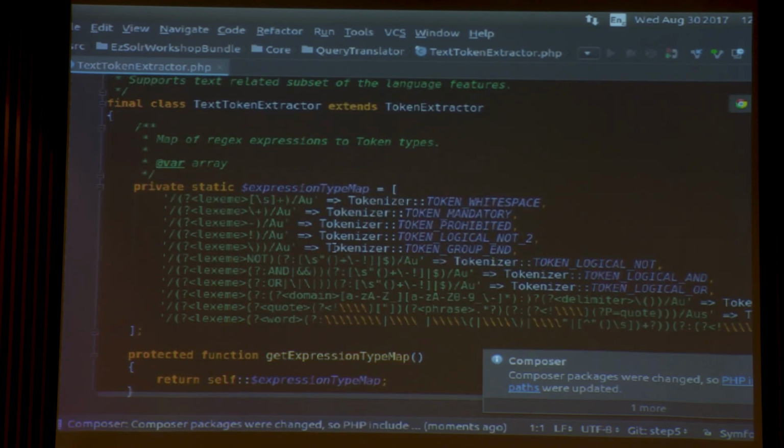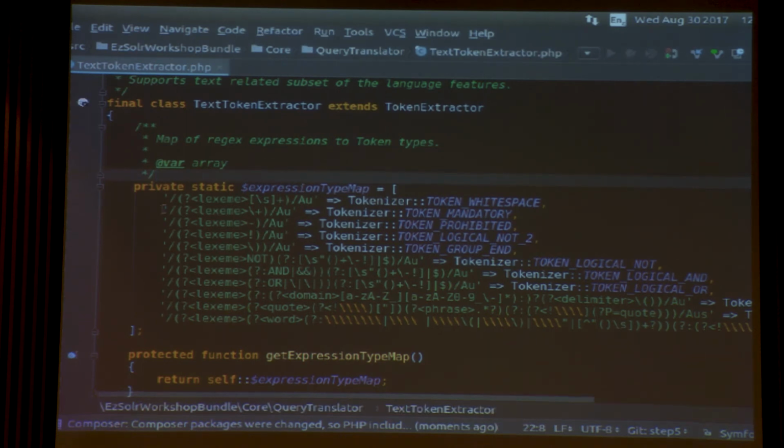You do this by adjusting the token extractor service and by adjusting regular expressions. So for example, we could use this to translate the operators into German. So it would only involve this.